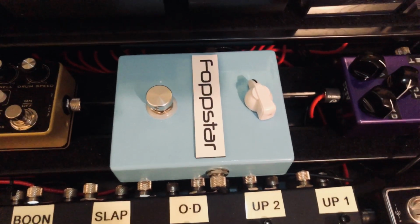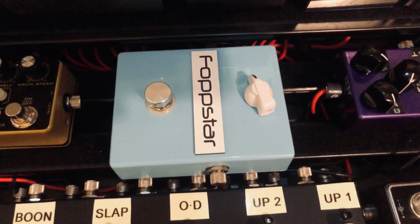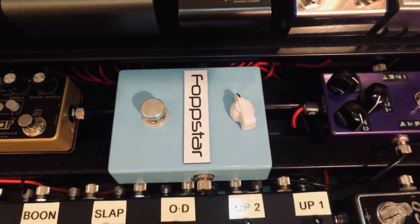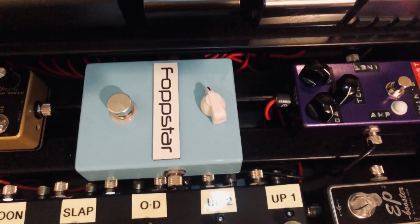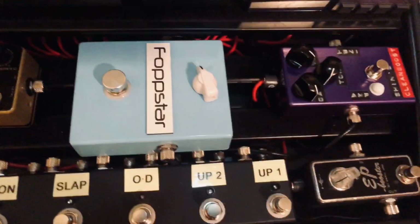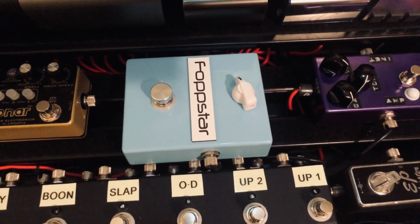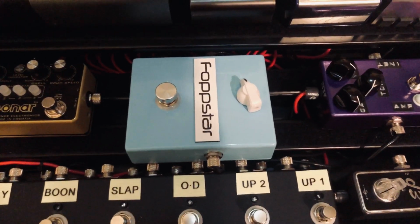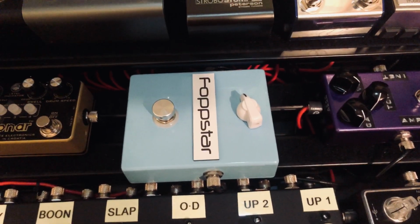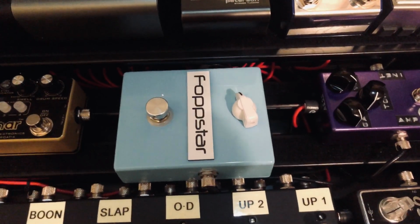So up 2 right now, third gain stage. I just got a bunch of stuff. I just got this Fob Star Royal preamp. Cool. Very simple. I really like it. I've only played it a little bit, but so far I really like it. It has kind of a hi-fi sound, so it's a little bit different than these guys over here, which could be perfect. So there you have that. By the way, if you want one, go get it now, because it'll be gone. I think I waited a year to get this, because he never has them.